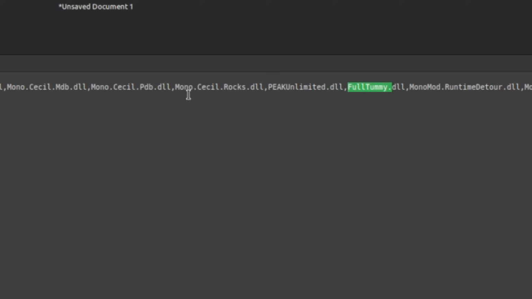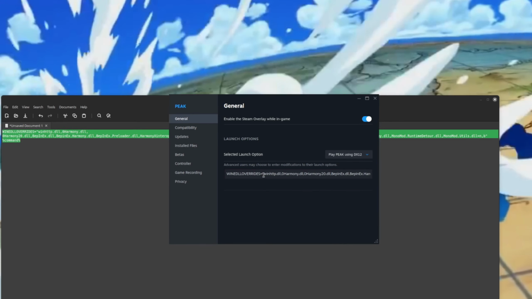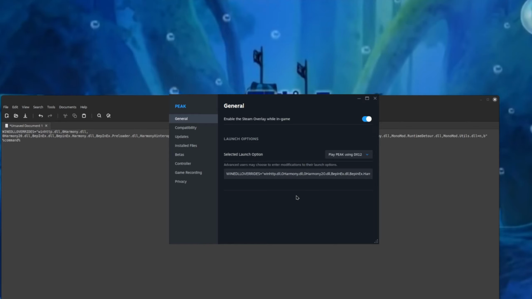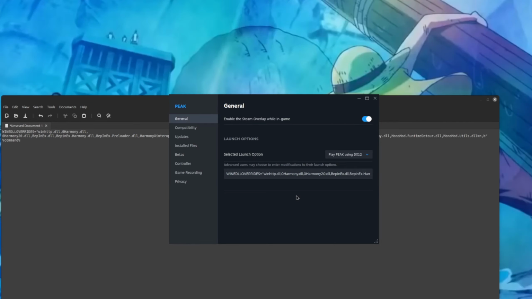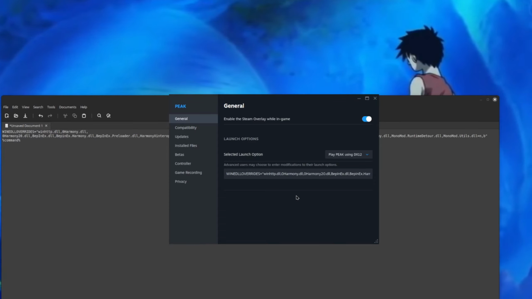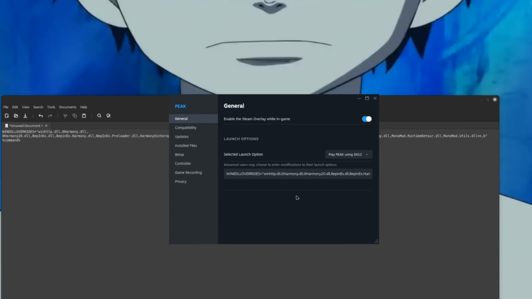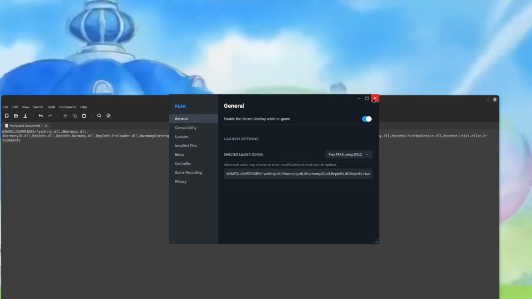Once you do that, I will put this for your convenience in the description. So once you have it done here, all you do is just copy it. We're going to go back to that window here, and we literally just paste it. That's it. And once you boot up the game, it should load the mods. Unfortunately, there's no way right now to tell that the mod is working. If you've played Lethal Company, this is basically the same setup, but you have the command prompt that opens up. Here it seems like for whatever reason it doesn't do that. But you will know as soon as you have your 5th person join, and then you're good to go after that. So that's it.